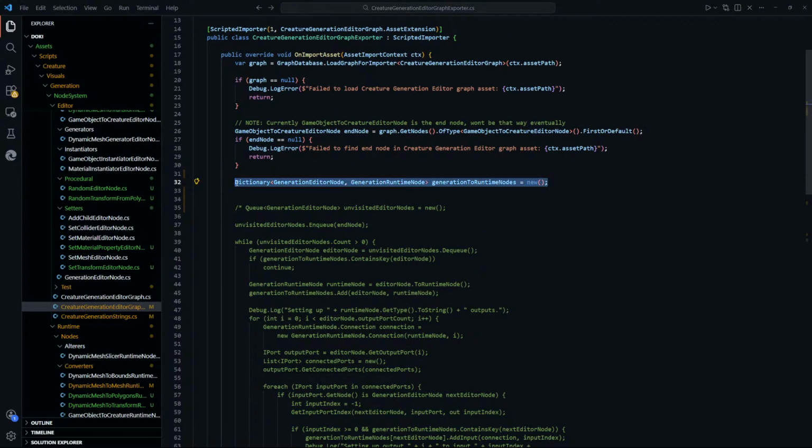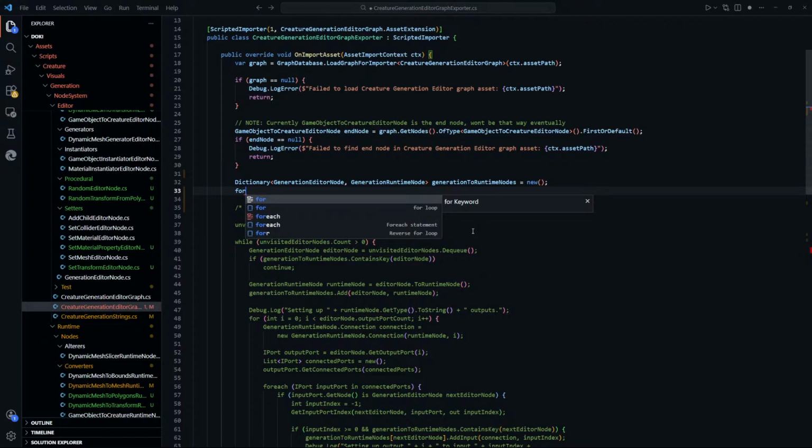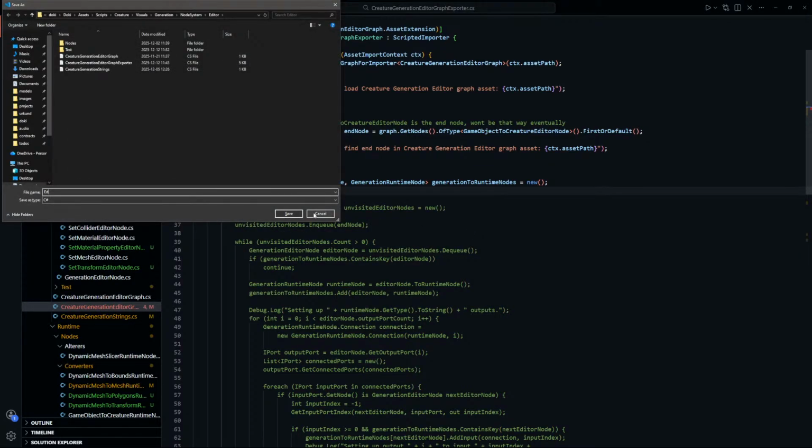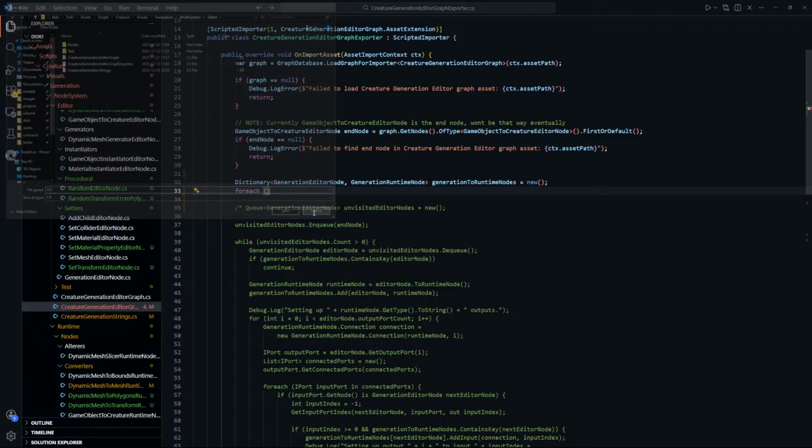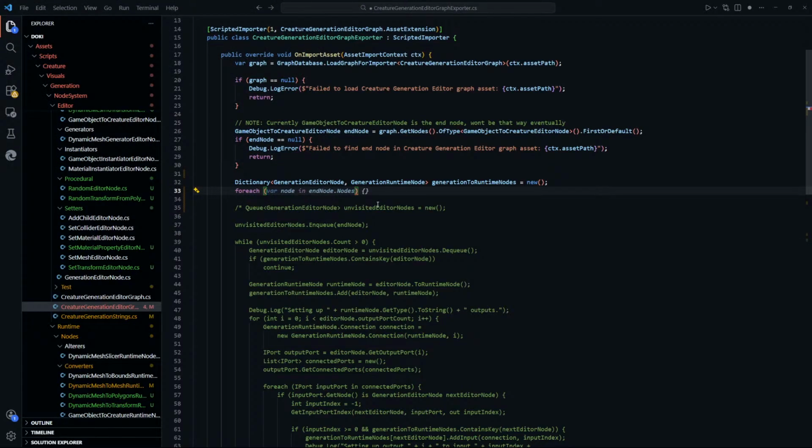We create this. I still think I want it as a dictionary, but we'll see. And then we just do for each editor node, get nodes here.